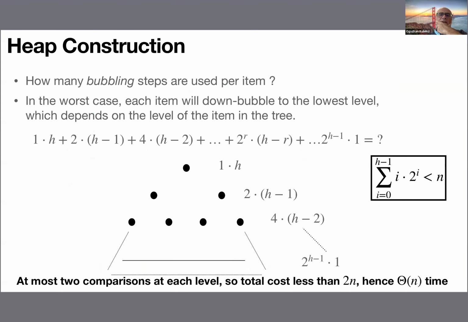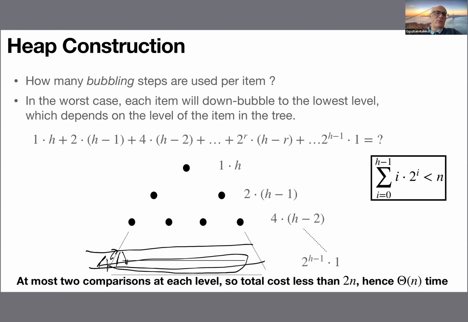I would like to take your attention to a point. You do not make any swaps on the leaf level at the beginning, right? So you don't do anything at the beginning. But when you check just one level before the leaf level, you may need a single swap because you have only one leaf level to consider. So there can be only one swap. When you go to the next level, any item at that level may be subject to 2 swaps. Any item on the one upper level may be subject to 3 swaps.